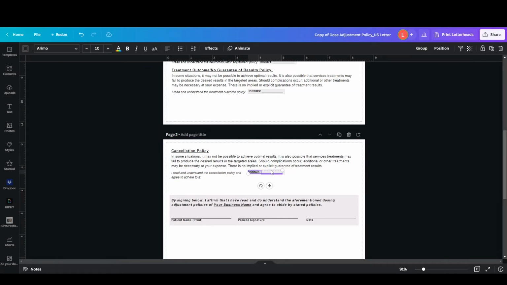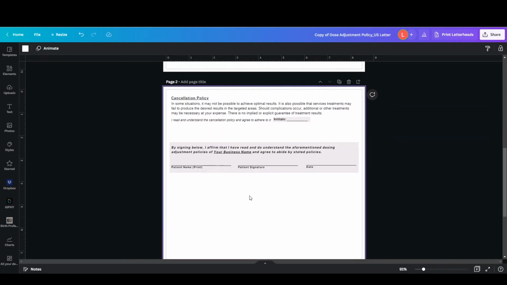And then I'm just going to go ahead and select this initials box so I can move it over. And I'm using the arrow key to just move it over so I maintain its spot on the page. And then I'm going to resize this box by dragging that box over and sizing. And then I'm going to move this initial box back to where it needs to go with the arrows. And then I'm going to group it back because for me, that's the easiest way for keeping everything tidy on a page. So that is how you ungroup the box and resize it. That's how you add the text.